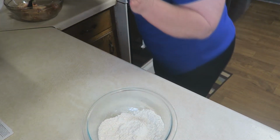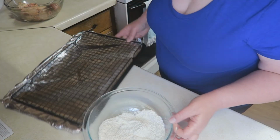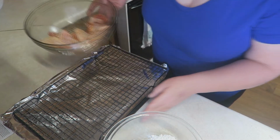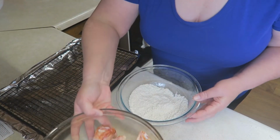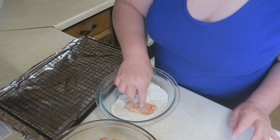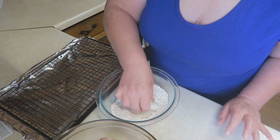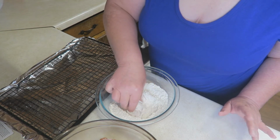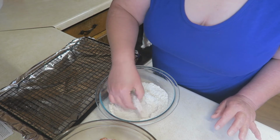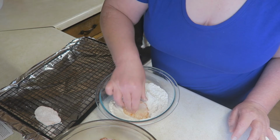Now what you're going to do is very simple. You've got your wings here, and you're just going to lightly coat them in the flour. Nothing major, just lightly coat them. Like I said, you don't want them super floured, but you do want just a little bit of flour on them. And then you're just going to place them right on your little rack there. So simple and easy.